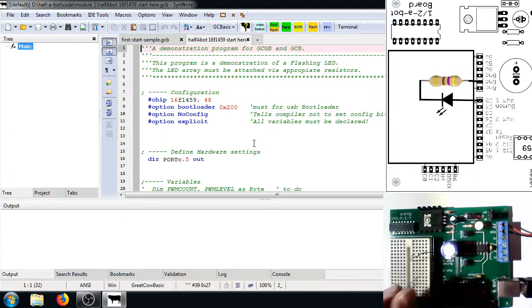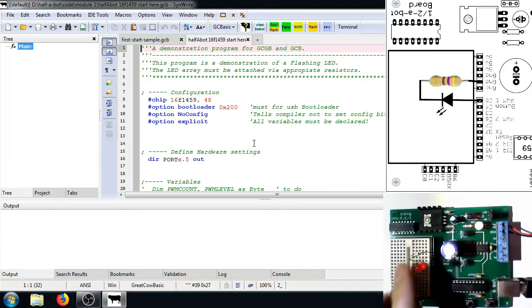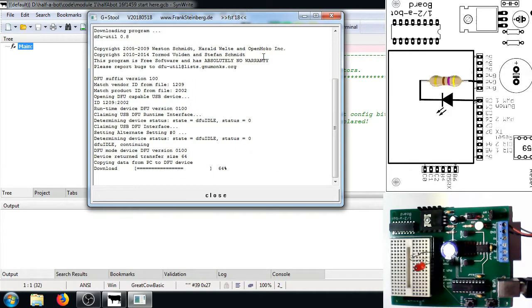So we're going to put it with the notch towards the resistor, which goes down to ground, and then we have the positive going into C5. Right, beautiful. Now we're going to say hex and flash, which means make the hex and flash it to our chip. Let's do that. And there it goes.